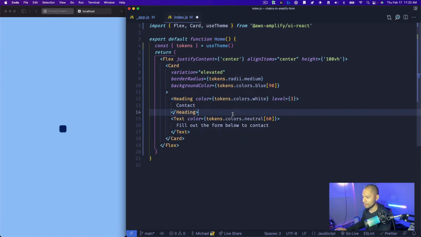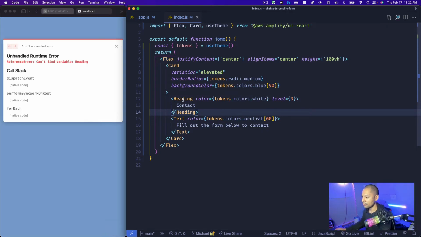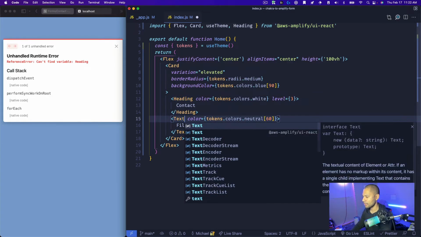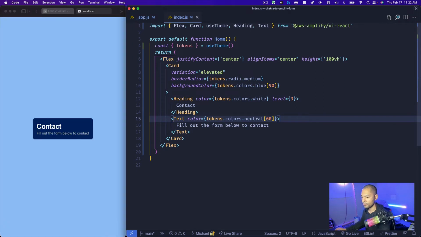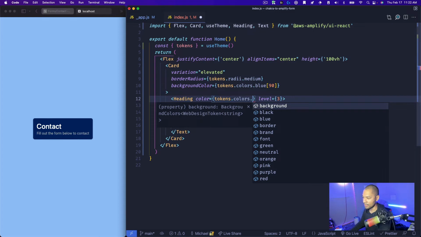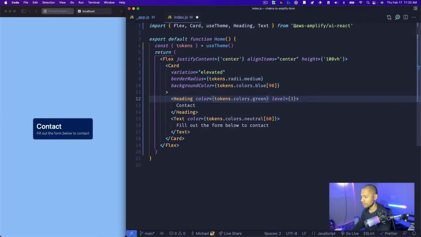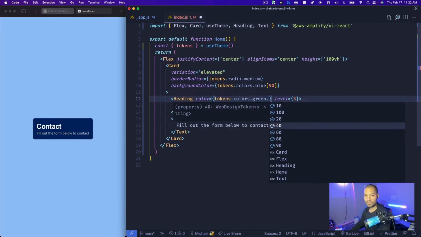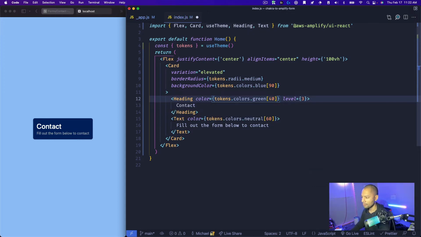And you can see that I'm also taking advantage of these tokens. So I'm not importing these. So let me backspace and see if it provides it for me. There's heading, backspace T, and then there is text. I was like, okay, we're getting somewhere. Now we have a heading, we have subfields, and if you want, you can go to colors, dot, and then get access to all of the available colors. And you can pick the corresponding brightness that you want to apply to it. There's 40. Doesn't look all that great, so I'll switch it back. Let's go ahead and keep going here.